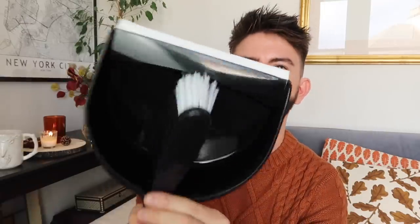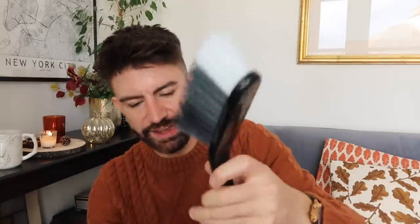Then we have a dustpan and brush. My dustpan went missing recently. I was on a little job. I'll tell you about that in the future. And the dustpan went AWOL, so we now have a new one. £1, can't go wrong, and I quite like the design of this one too, just the simple black and then a little white at the end, kind of like a badger, is it? I don't know what I'm talking about.